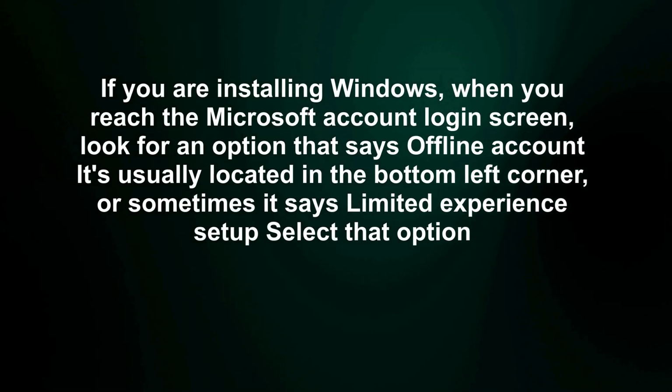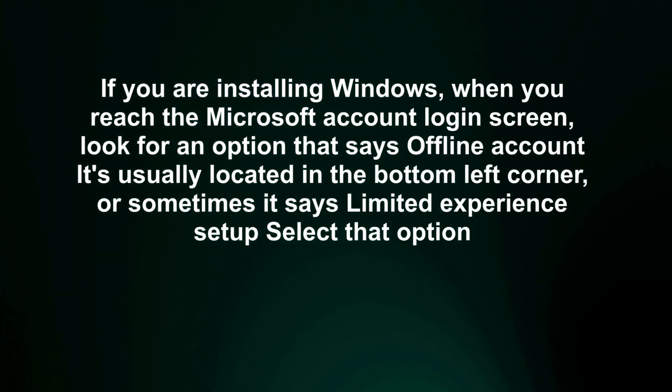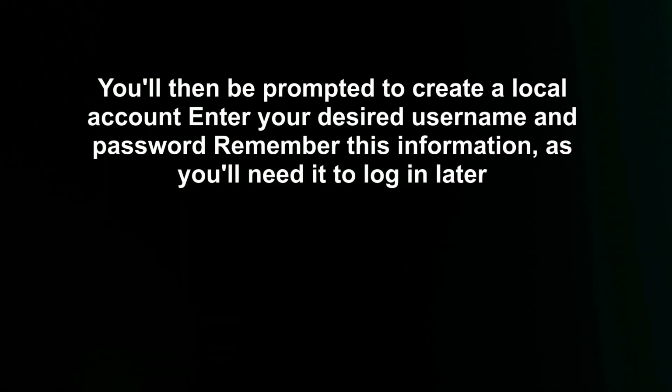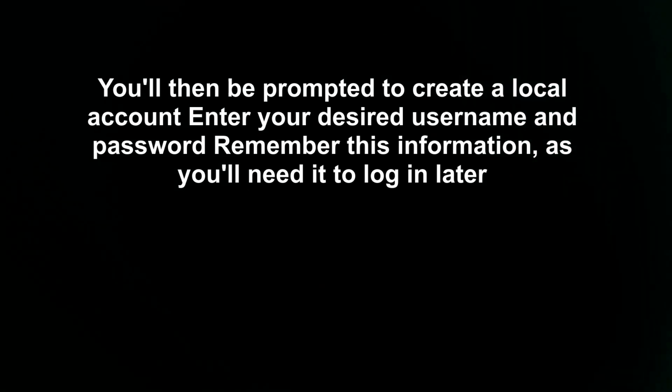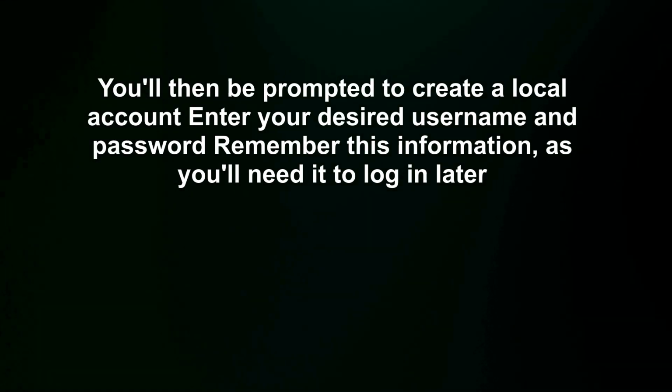If you are installing Windows, when you reach the Microsoft account login screen, look for an option that says Offline Account. It's usually located in the bottom left corner, or sometimes it says Limited Experience Setup. Select that option. You'll then be prompted to create a local account. Enter your desired username and password. Remember this information, as you'll need it to log in later.